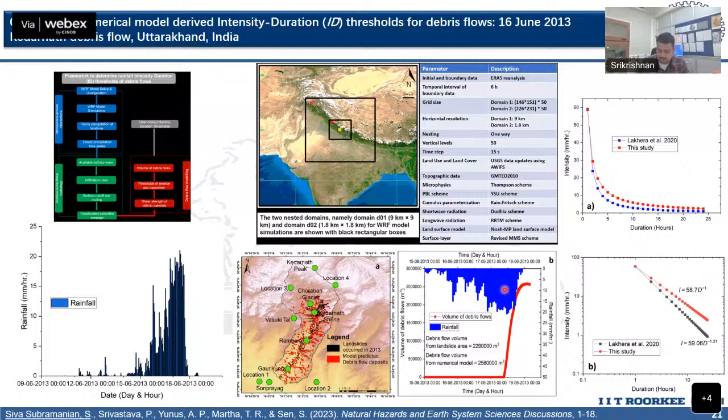And this is just a start, because the model we use has lots and lots of limitations, but if we run this model for many different case studies or different landslides that occurred during 2013, as well as extend it to other study areas in India, we could solve the problem of landslide database scarcity, as well as the intensity we could get from the WRF numerical model in an hourly time scale. Then we'll be able to define further refined intensity duration thresholds in the territorial scale landslide early warning system.